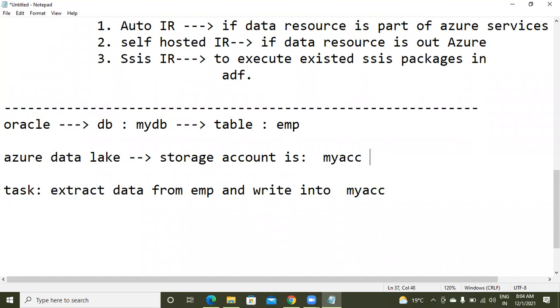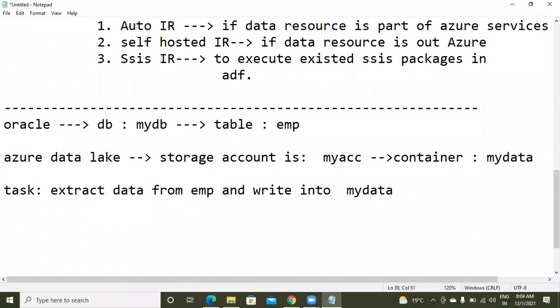Here containers will be there. A container is a root folder, and within the containers you keep the files. Suppose my container name is mydata. I want to write into the mydata container. This is the task.